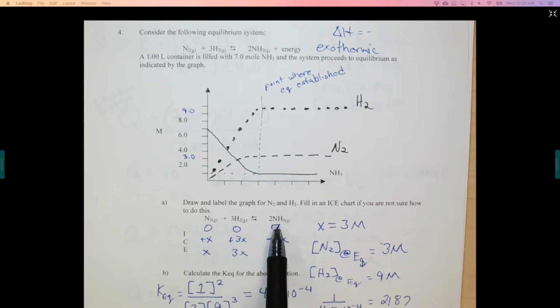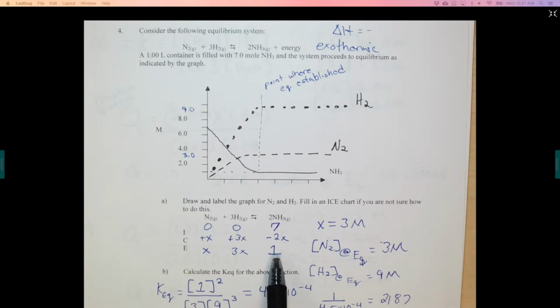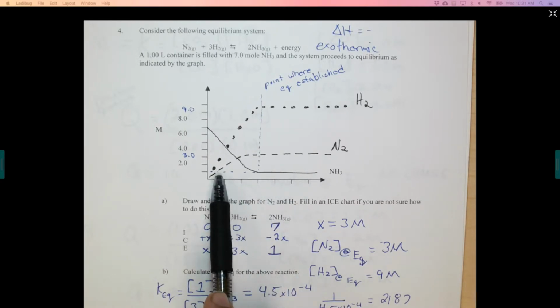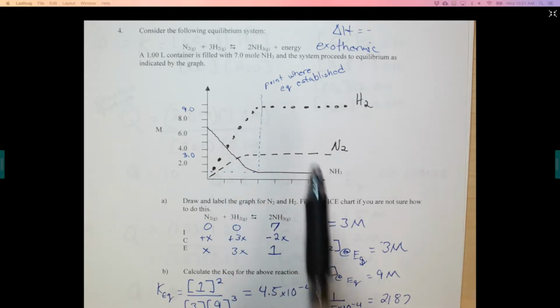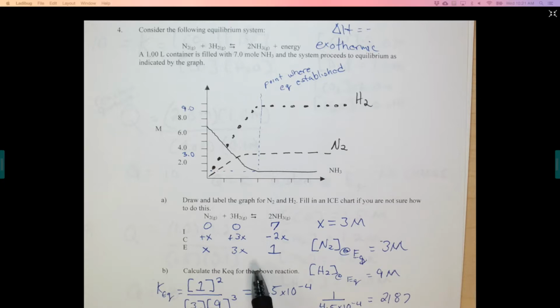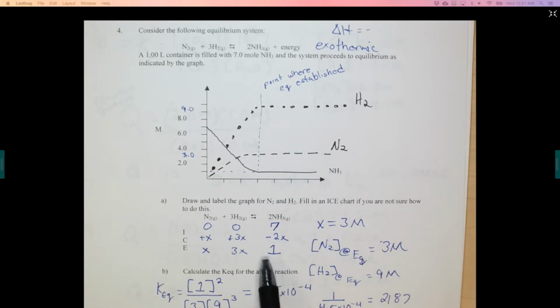So what I've done here is I've put 7 with 2 zeros, plus 3x, which is a function of the stoichiometric coefficient, plus x, which is a function of the stoichiometric coefficient, and minus 2x, which is a function of this stoichiometric coefficient. Instead of utilizing an x here, I have put in the value that was determined by graphical analysis, right? This is the connection that you have to make, being able to utilize and apply information to a scenario. This one here comes from the graph. This is not pulled out of thin air. It's not told to you in the problem, but you have information.